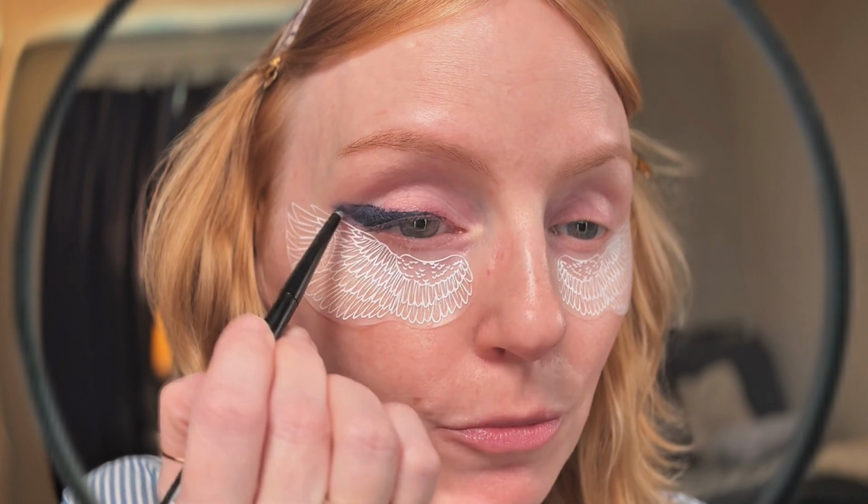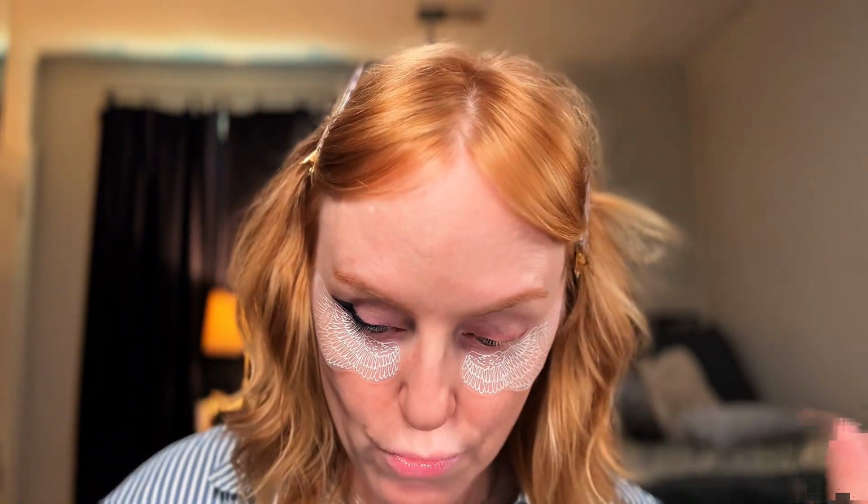For this inner corner, I am going to grab this really, really tiny brush from Katie Jane Hughes, and I literally just rolled it in the product like this. And yes, I am on the struggle bus. Whew, this is harder than it looks for me. That is dried down to the point where I really can't move it. Let's see if I can refine what I have down over here instead of just wiping it all off.